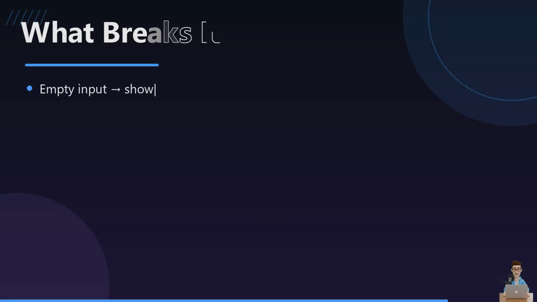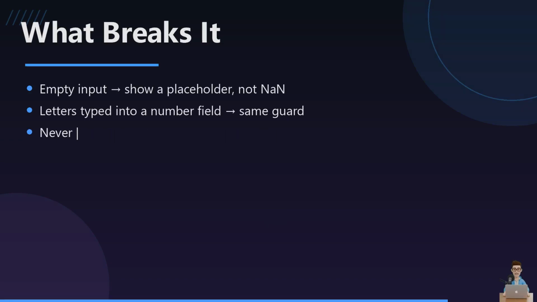Clean. A naive version happily prints NaN the second you clear the box or type a letter, which looks broken even though the logic is fine. The fix is one guard clause. If the trimmed value is empty or is NaN, show a placeholder and bail out before doing any math. Text inputs are never as numeric as they look, temperature included. Nobody agrees on Fahrenheit anyway.